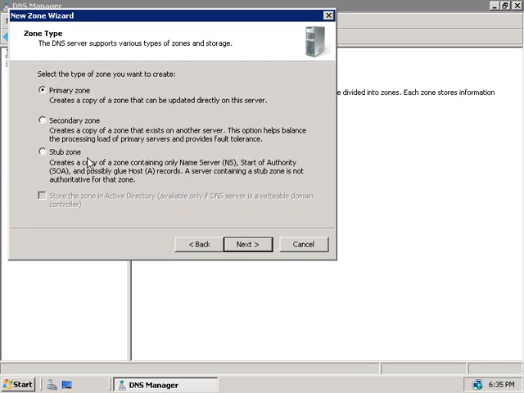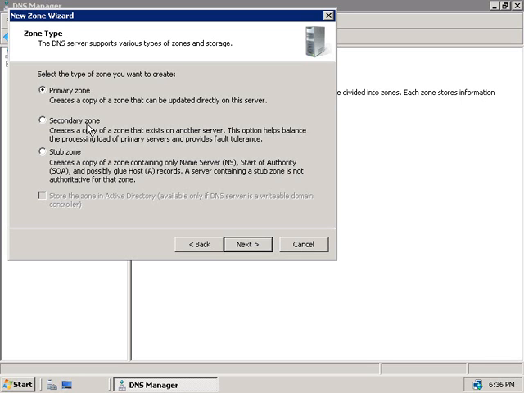But if our DNS server was also a domain controller, we do also have the option of making this zone Active Directory integrated. Now, firstly, a primary zone is the first zone that's created on a traditional DNS server. Primary zones hold read and write copies of the zone, which means they can be updated by this DNS server. You'll be choosing a primary zone when this DNS server is going to be authoritative for a DNS domain. For example, if you've registered the domain training.com, you'll need to create a primary zone for the DNS domain training.com so that this DNS server can manage and update all of the hosts for that domain.